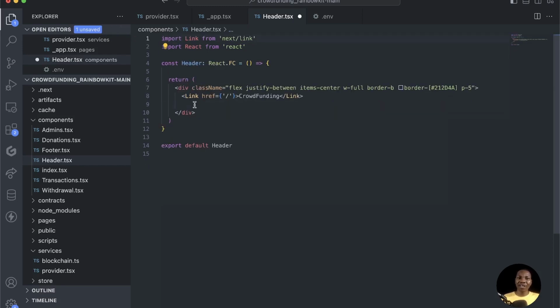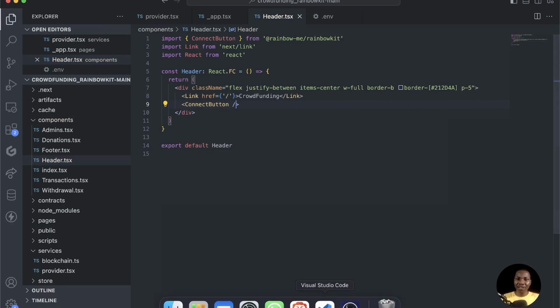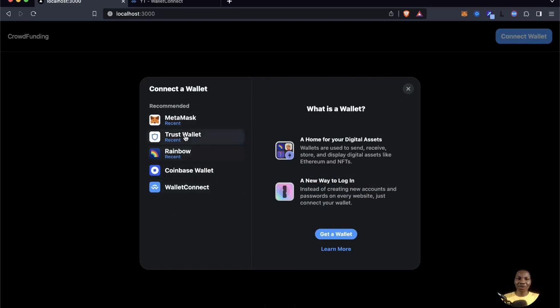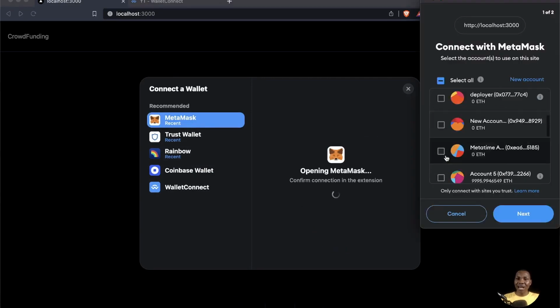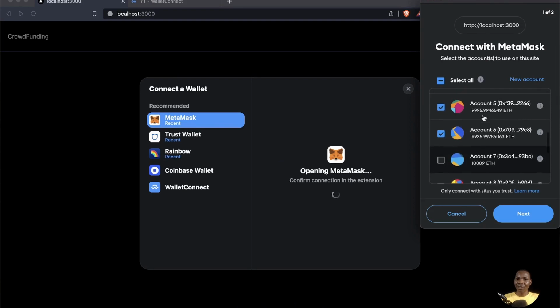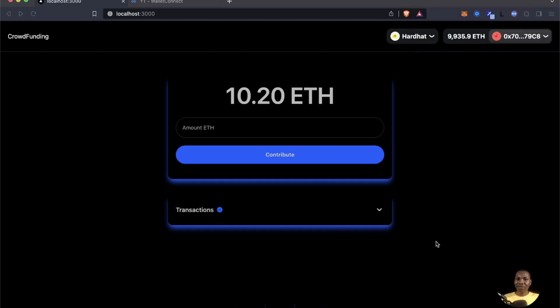We're going to use a different one to do this. So call it ConnectButton. This ConnectButton is coming from RainbowKit. We'll do this and save it. Let's check it out on the console. You can see this connect button. When you click on it, it prompts you with all of these wallets according to the ones that you've listed. When we click on MetaMask, you can easily select the account that you want and connect to that account straight up. Next, connect, boom, it is connected and it has all this fantastic information.